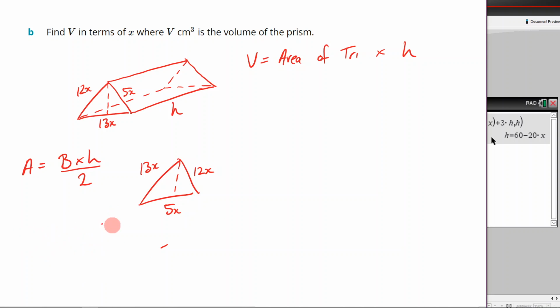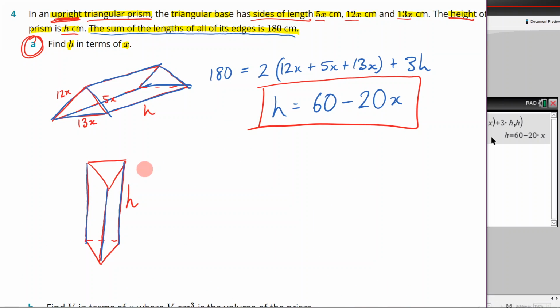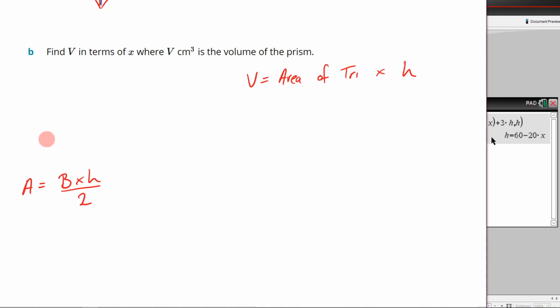And the only way to resolve this problem is to be able to recognize the type of triangle this is based on the side lengths that we've been given. So as I said at the very beginning, as soon as you're told that you're dealing with a triangle with sides of 5, 12, and 13, alarm bells should start going off. And that's because you know that 5, 12, and 13, this has to be a right angle triangle. So that means the triangle that we're looking at doesn't look like this. Instead, it looks like this.